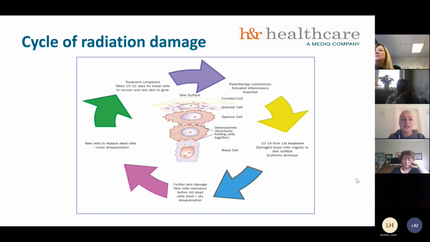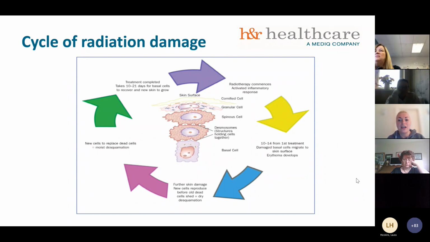And then obviously, as you can see from the green arrow, we're now getting moist desquamation. So we've probably got a little bit of everything going on now. We've probably got a little bit of dry, erythema, bright, tight, painful, itchy, and we've now got moist, broken areas. And again, it's just because the basal layer is producing insufficient cells to replace those that we've lost. So the epidermis is becoming denuded, the dermis is becoming exposed, and the skin will become inflamed with areas of blistering and possibly ulceration.